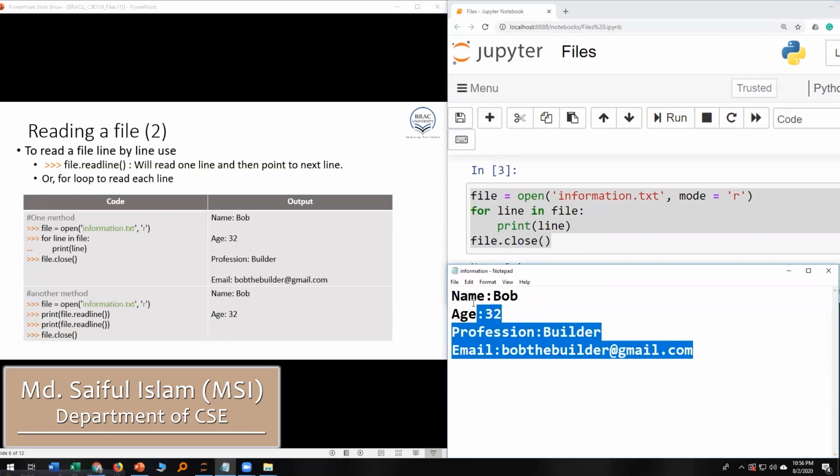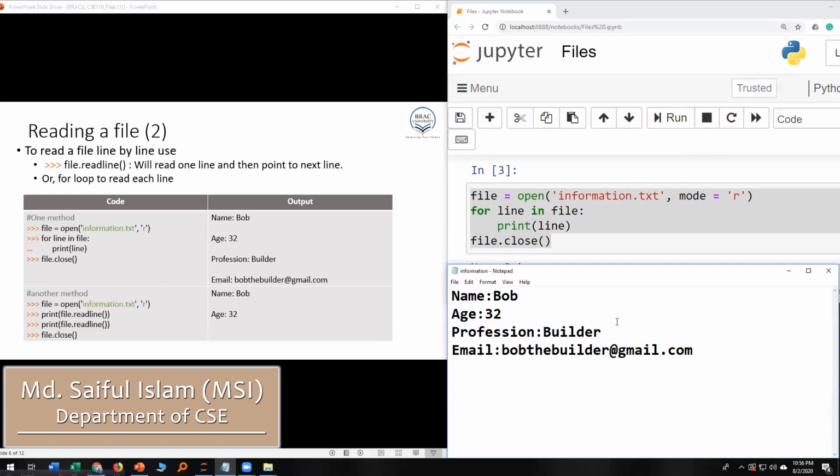We are just reading lines as we wish, based on our demand. For example, if we want to read the first 2 lines, we have to write print file.readline 2 times, so the program will print only the first 2 lines.